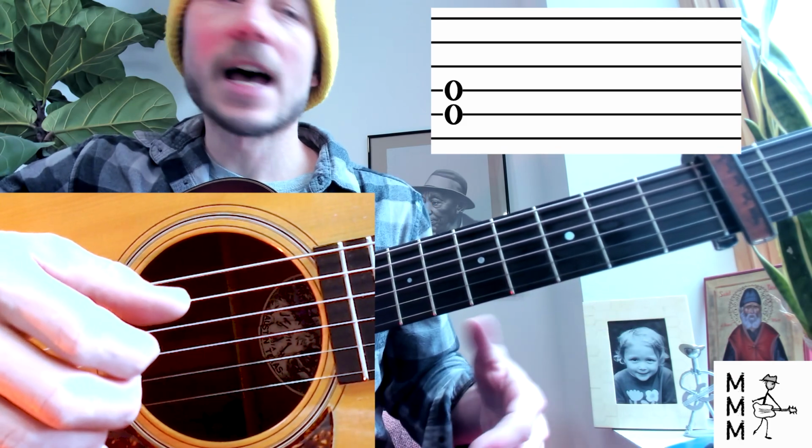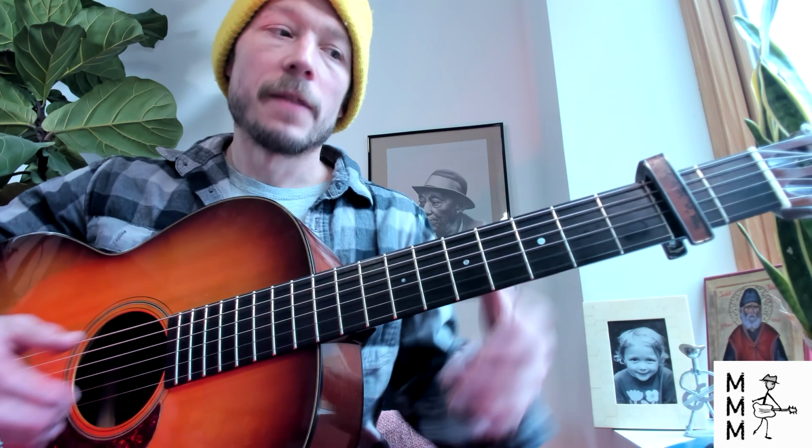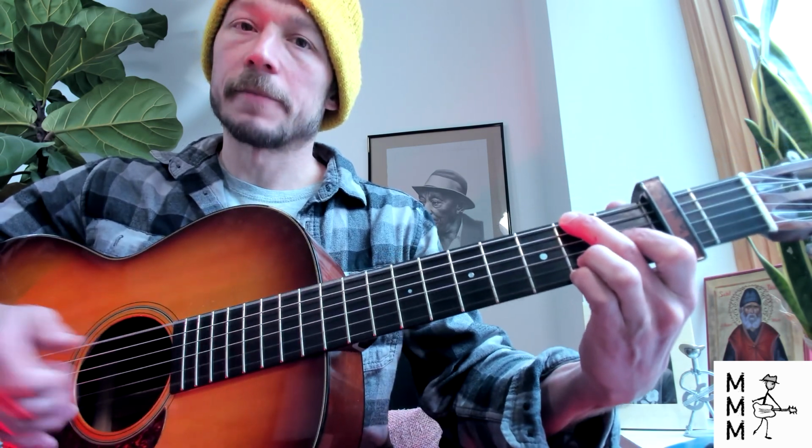Then at measure 89, it is one of these moments in the song where the capo actually gets in the way. I didn't double check to see how Nathan's handling this. I probably should have. But I'm going to show you a few different ways. If we're in open tuning, if you know anything about open tuning, that's your major 1 chord, in this case E with the capo. Then the F sharp minor we would play like this.